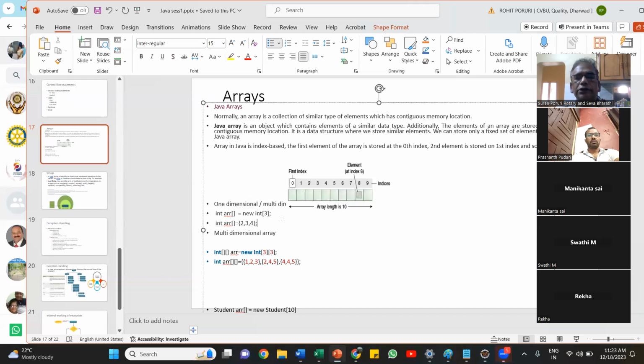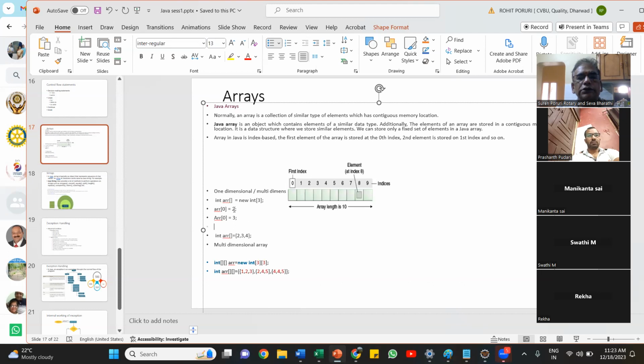So in this case, what do you have to do? You have to initialize the values separately. You have to initialize array of 0 equal to 2. Like this, you have to initialize the values. Okay. So this is how you need to do it.